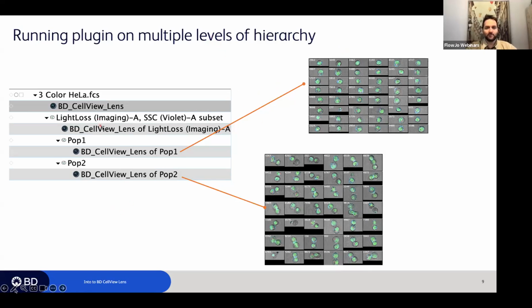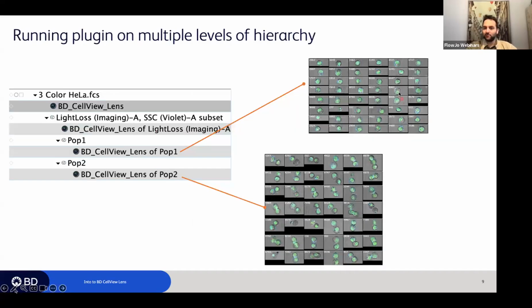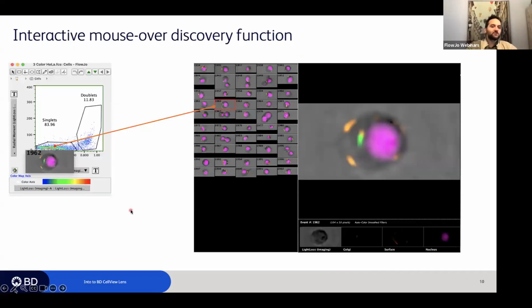All right, so we run the plugin in multiple populations. So something else that really helps our discovery, and it's the best part of it actually, is the interactive mouse over function.